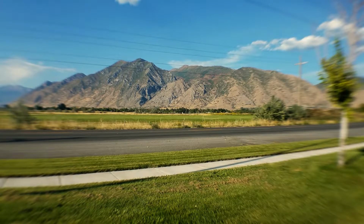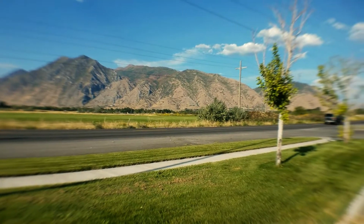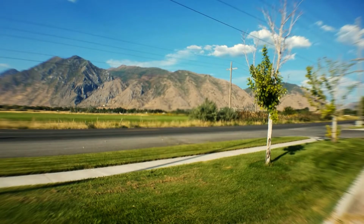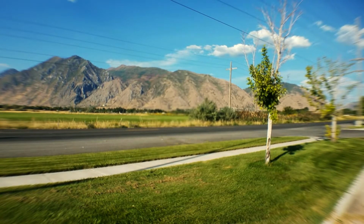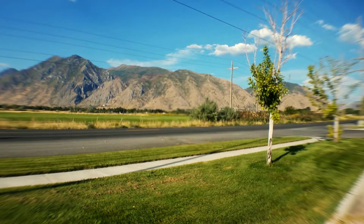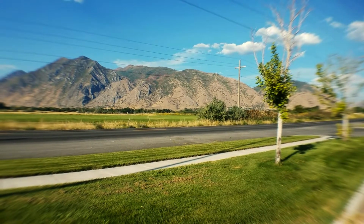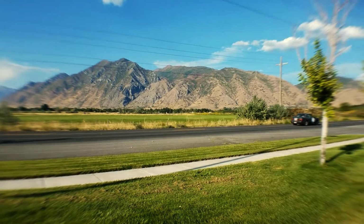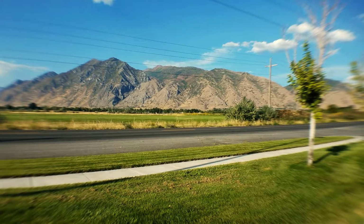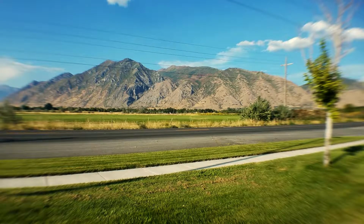Let's see if we can do anything. The center of the frame is really good, but progressively the farther out you get, the worse it gets. Let's move this over a bit. We can focus on the tree, we can focus on the mountain, we focus on the clouds. It's just that crazy distortion. Does it give you a wider field of view? Just like the fisheye, yes, but it's way less information than it would be to just leave it off.